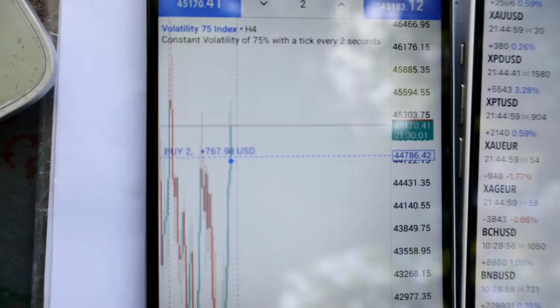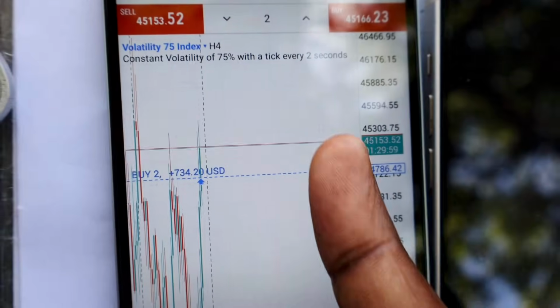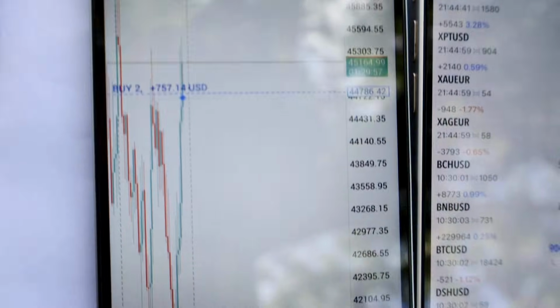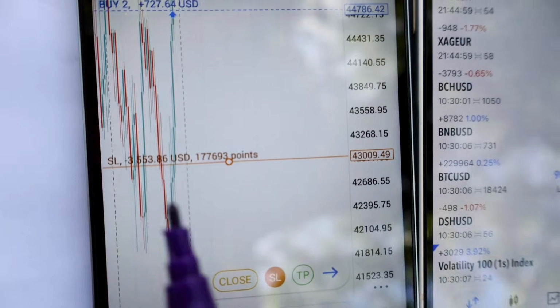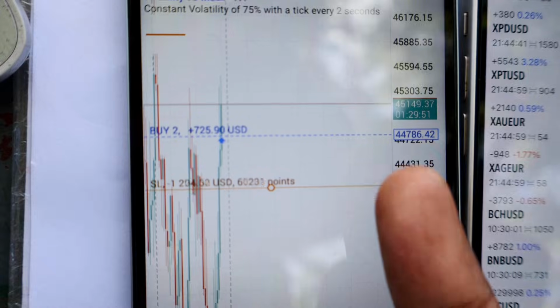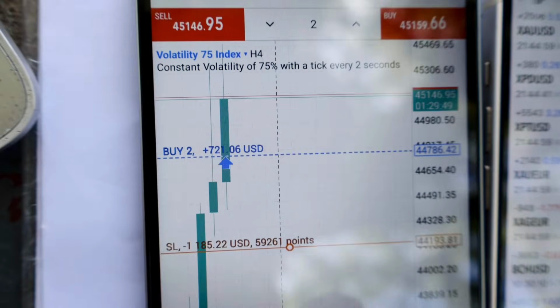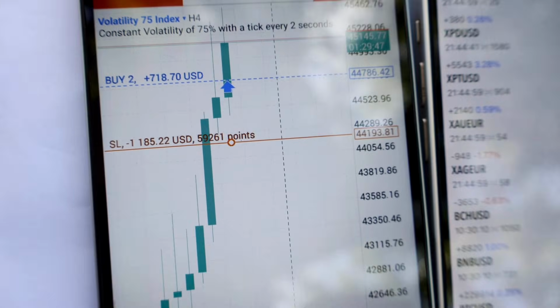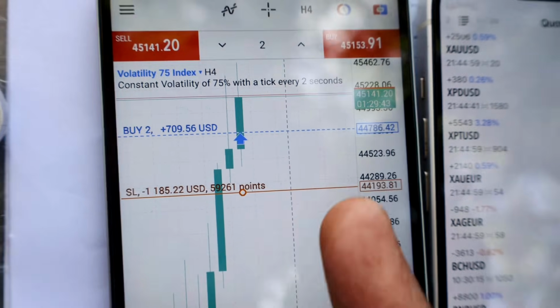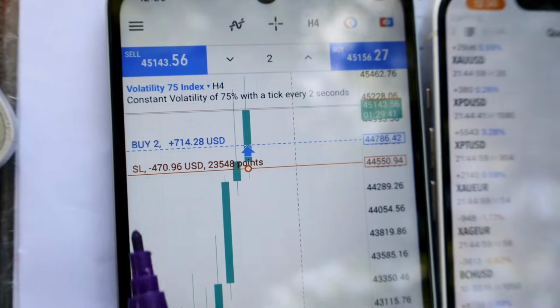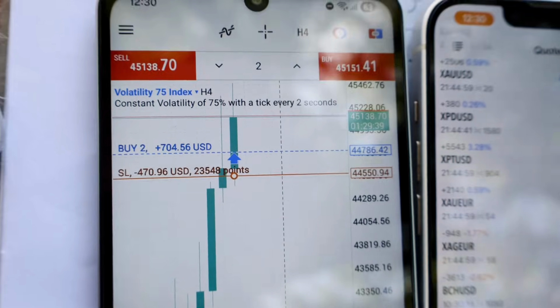All right, this is actually where we've made a buy. And if we tap here, if we tap there, you'll be able to see this section here. If we press the SL, you'll be able to see if we can actually move it like that. We can zoom in for you to see. All right, now we've zoomed in, you can see how much money we can actually lose there. You can see we can adjust how much money we want to actually lose based on the strategy that we are applying.